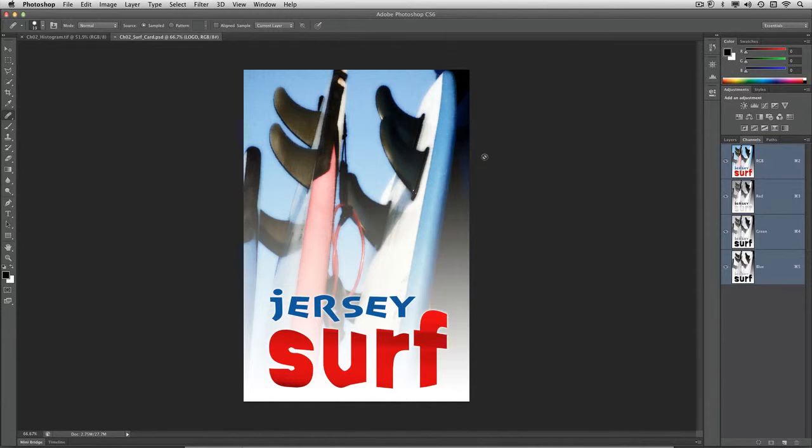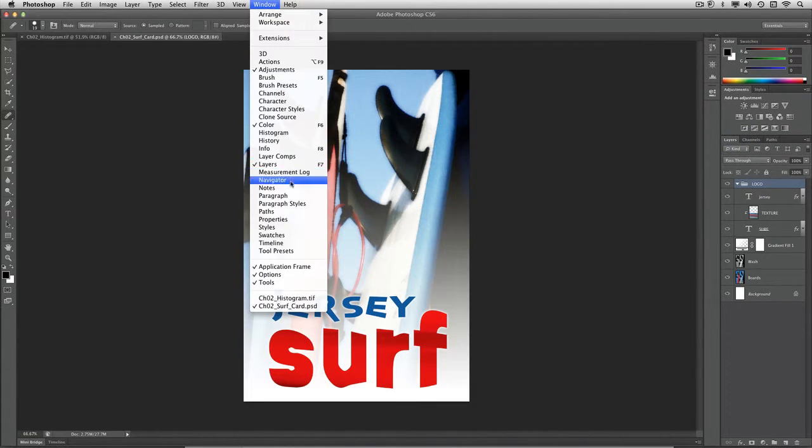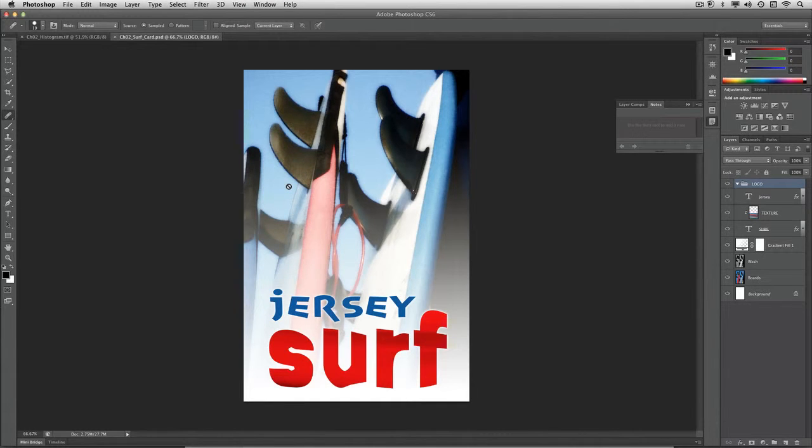As you work in Photoshop, there are several different panels and tools that you'll need to access. While you can keep clicking through individual panels or using the Window menu to bring new panels up, there is a better way. Up in the upper right corner is the Workspace switcher, and you'll see a variety of workspaces based on the task at hand.